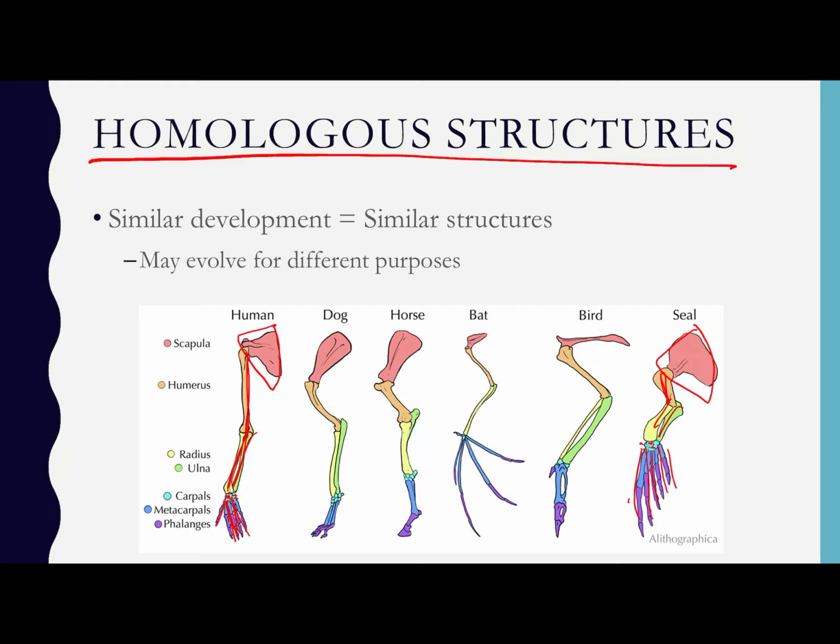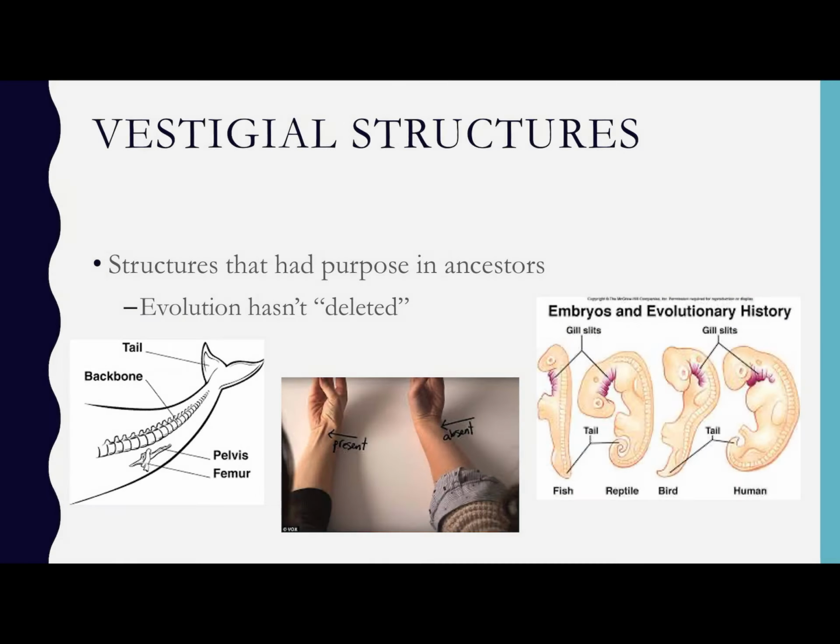The reason that we have these structures is because we evolved from a common ancestor that had a common body plan, that had a certain developmental trajectory. And it just so happens that the seal is going to use this front arm as a fin. The human's going to use it to grasp and to write. But the bones that are there are essentially the same, maybe some fusion and changing of lengths or shapes, but overall very similar. And again, these are called homologous structures. They may have different purposes, but the same general structure.